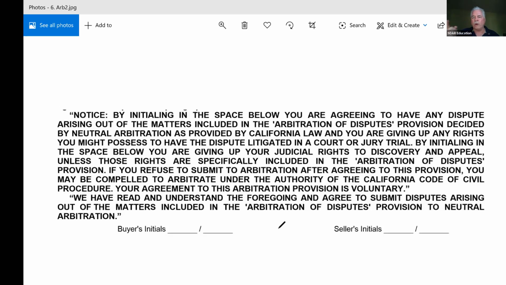Be aware 21 and 22 are going to be paragraphs that you're going to be asked to initial, but it's a personal decision for you whether to do it or not. Forget the fact that the listing agent may come back and require it. It's really a seller supposedly requiring it, but they're doing it based on the advice and counsel of the agent. And so, like I said a second ago, it may not be in your client's best interest, but that's why we have it as an optional field.